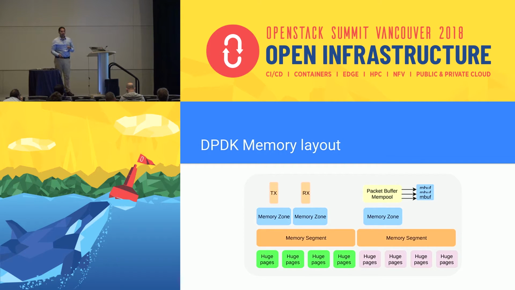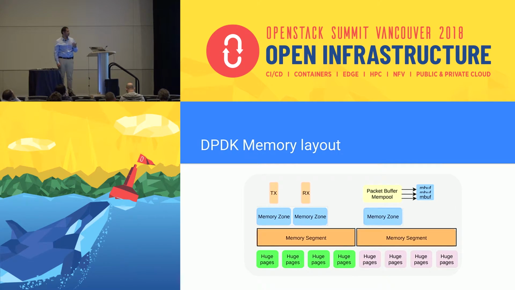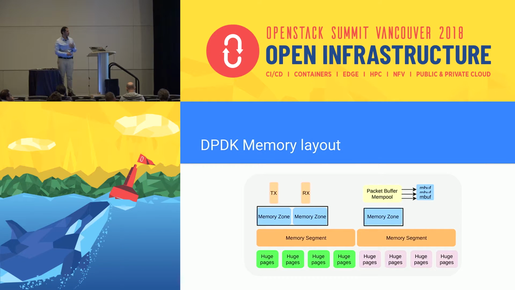The layout of memory for DPDK looks more like that. On the bottom, you have huge pages, and those are basically either 2 megs or 1 gig, depending on the choice. And the green ones are contiguous ones, and the purple ones are contiguous as well in memory. On top of that, DPDK creates what's named as memory segments. And on top of that, there's further divisions for memory zones. So memory zones basically exist within segments. And those are the building blocks for all the objects that you create within DPDK.